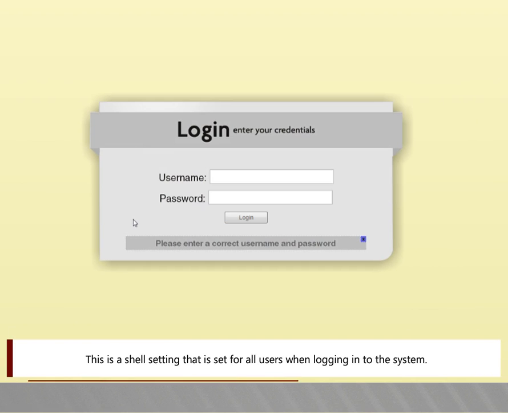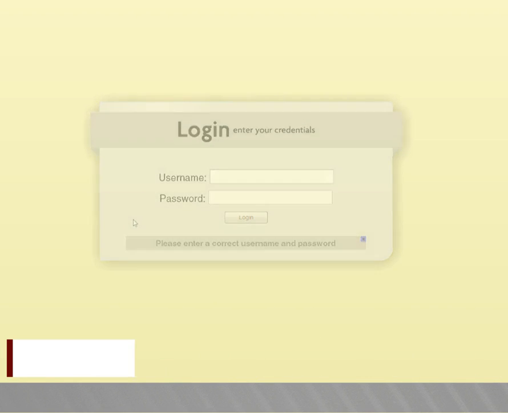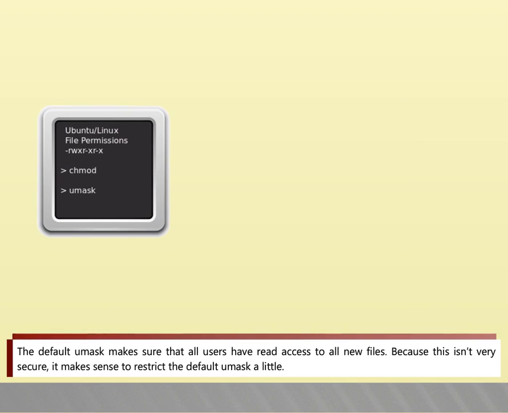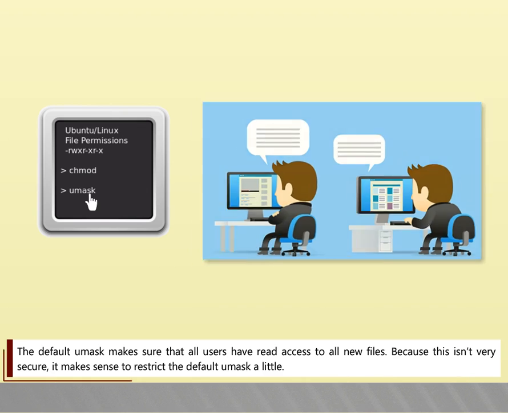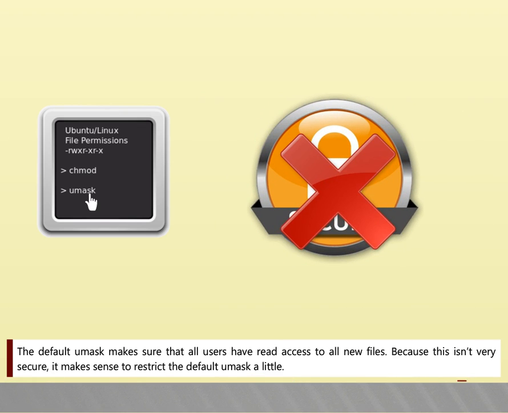This is a shell setting that is set for all users when logging into the system. The default umask makes sure that all users have read access to all new files. Because this isn't very secure, it makes sense to restrict the default umask a little.